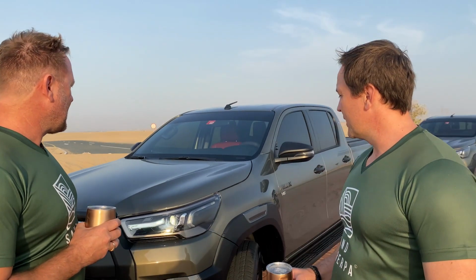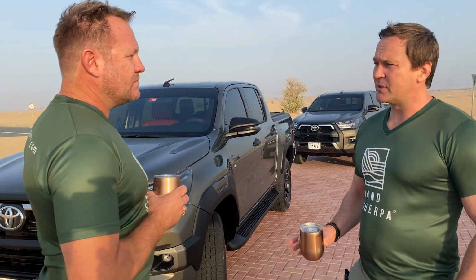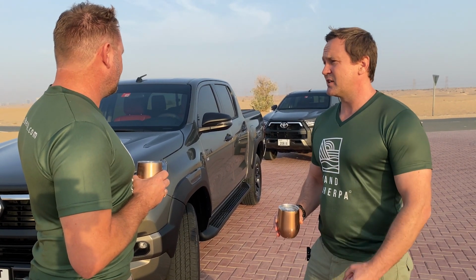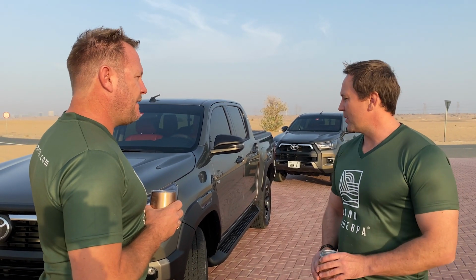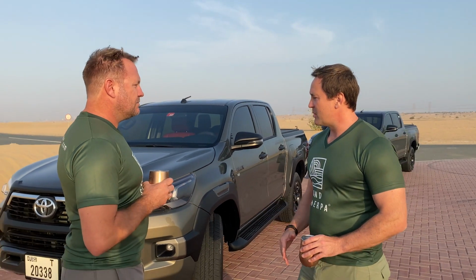Yeah. I think the FJ Cruiser has the same engine as this one. And that's been super reliable. 300,000 kilometers, we haven't had a single issue with it, so hopefully we get the same with these ones. Absolutely. Especially when we were looking, that 4-litre V6 that it's got under the hood is a proven power plant. It's not only been used in the FJ Cruiser, but also the Land Cruiser, the 79 series, the Fortuner, the Prado. So we're seeing that power plant used across a whole range of Toyota vehicles. It's not a new engine, but it has proven its reliability.